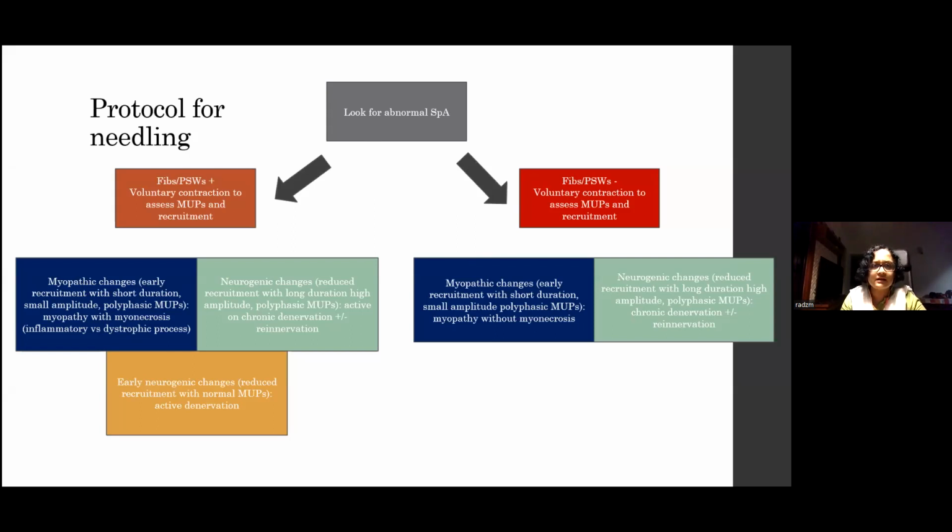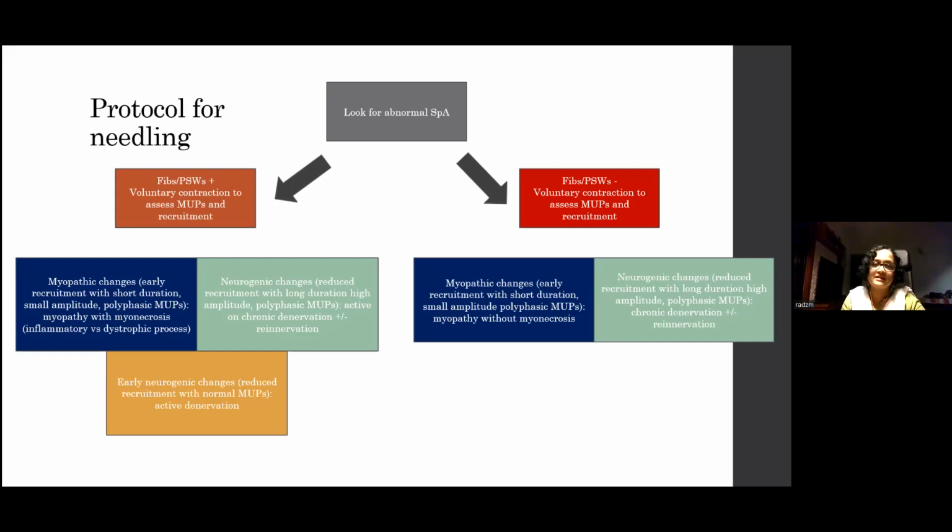to have a quick look at what you do when you are faced with an EMG needle in your hand and a muscle, and you need to look, how will you go about it? So first put the needle in the muscle, make sure the patient is relaxed, muscle completely at rest, and then look for abnormal spontaneous activity in the form of fibrillations, positive sharp waves, or fasciculations. You might need to look a little bit longer for fasciculation potential.